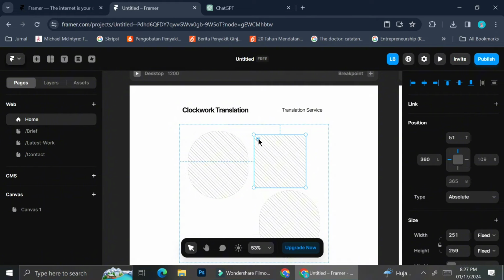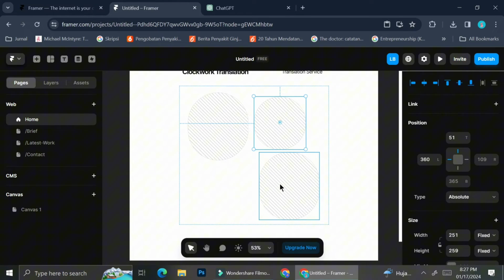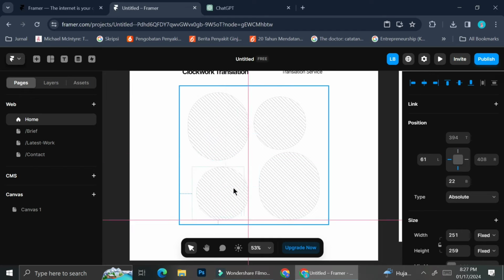And then to make it oval or circular, you can just go ahead and click on these tiny dots on the edge of the frame and then bring it towards the center. And as you can see, what it does is that it eliminates the edges of the frame, and now you have a circle frame. You can also just copy and paste the frame if you don't want to go through the hassle of doing the exact same steps from scratch.